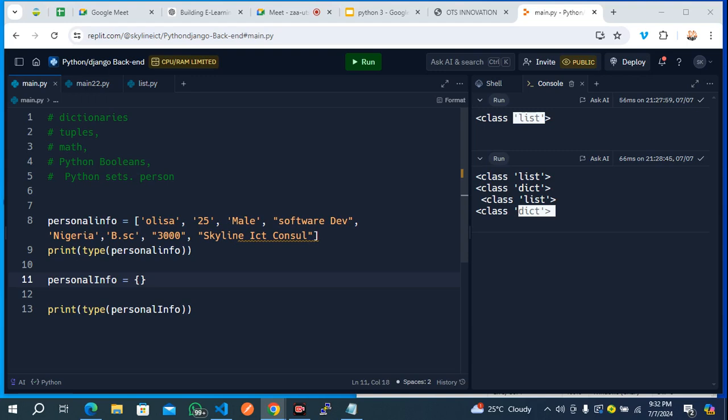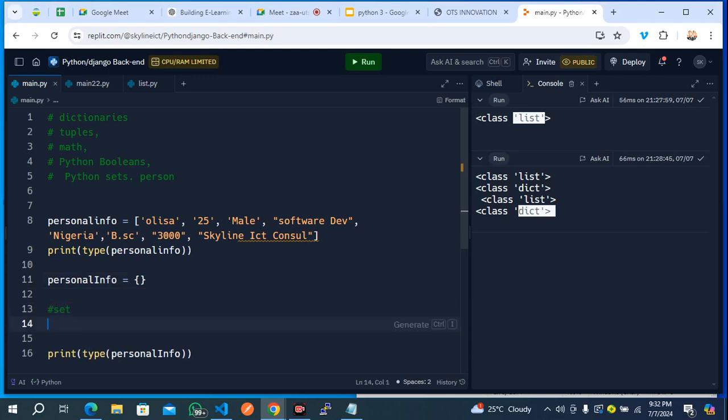So what if we want to just define an empty set and now check the type? You have to use set like this. Let me show you. If you want to have an empty set, what you need to do is here, let's have this set.